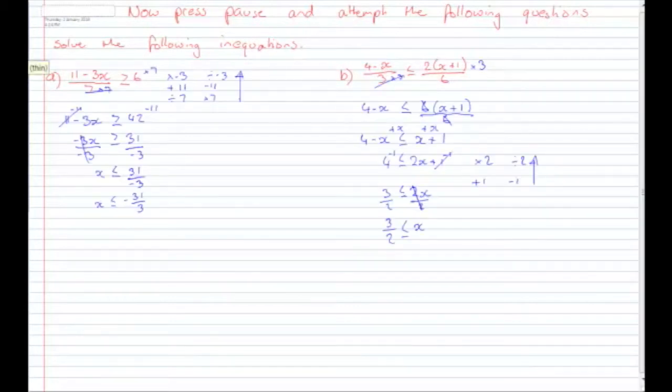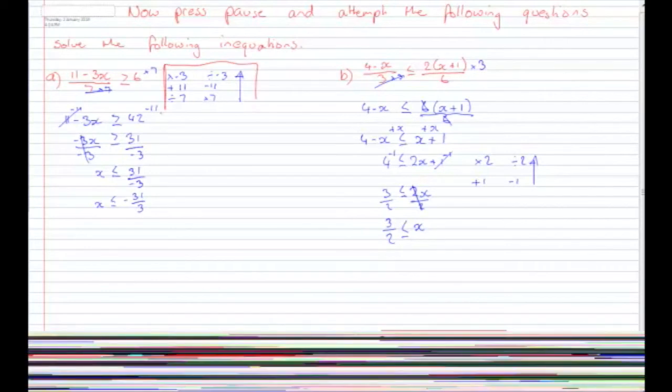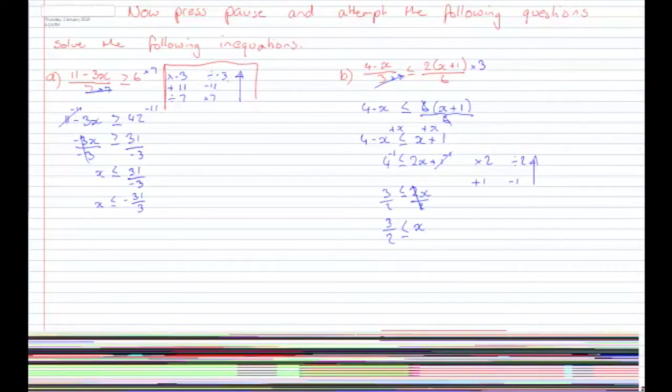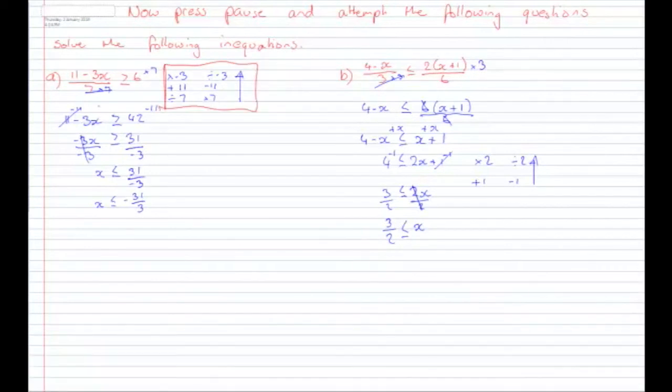Alright, so let's have a look at some key elements here. Remember to make sure you write out the story of what's happening to the x, then use the magic arrow to go through and follow these steps. You'll end up getting an answer down to this one here, which is x is less than or equal to -31/3. The bit where some people may have gone wrong is when you divide by the -3, you need to make sure that you change the direction of the symbol.